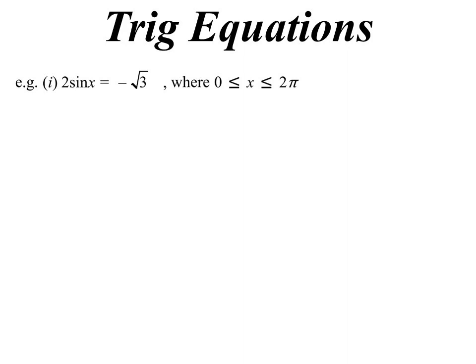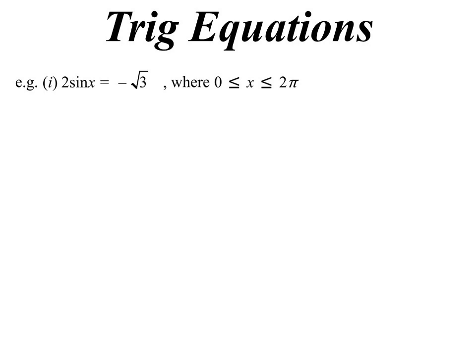Going to take another look at trig equations, but this time with radians. Essentially it's the same sort of thing, but now you'll notice the range of answers we're looking for, instead of being between 0 and 360, they say, oh well, between 0 and 2 pi. So this is where you've got to be very careful. They will tell you what angle measure they want the answers in, and you've got to match it. So if I was to answer this question and put my answer in degrees, then my answer would be wrong, because they're asking for answer in radians.